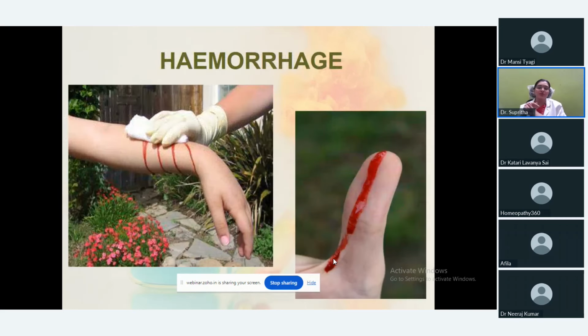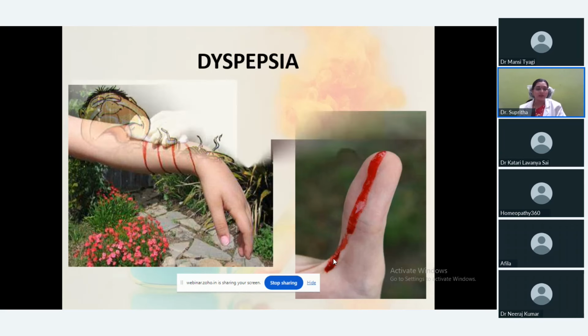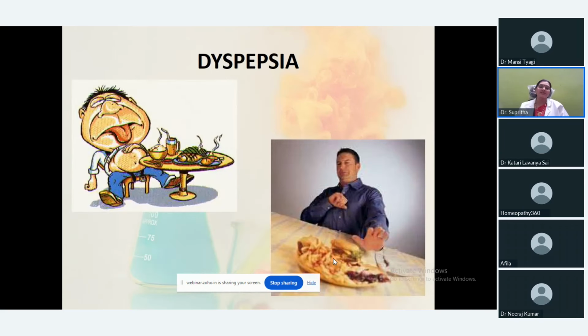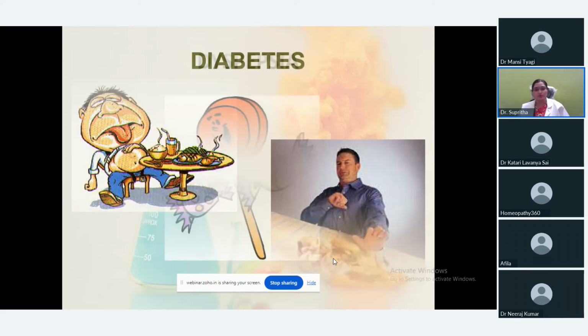Hemorrhages which are profusely bleeding and bright red in color. Bright red hemorrhages are seen in one of the remedies, nitric acid. Phosphorus is also bright red. Dyspepsia, and there is aversion to food, inclination to eat too much, and then there is dyspepsia, and later on they will have the irritations and aversion to food.